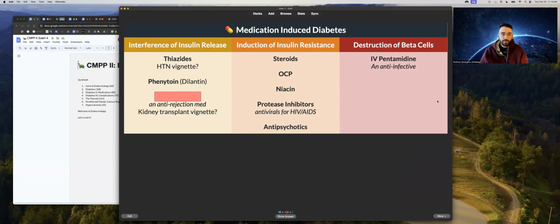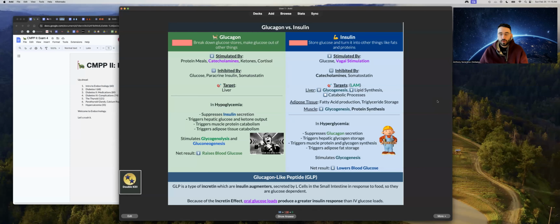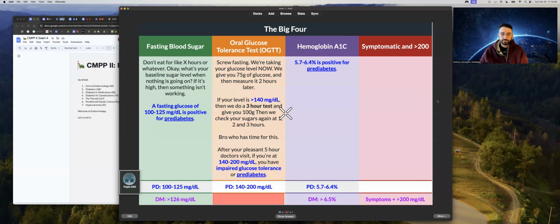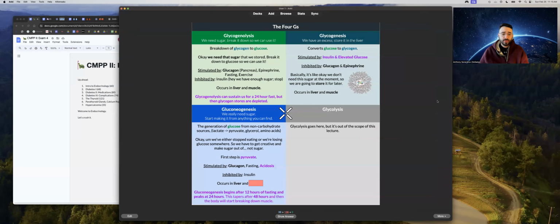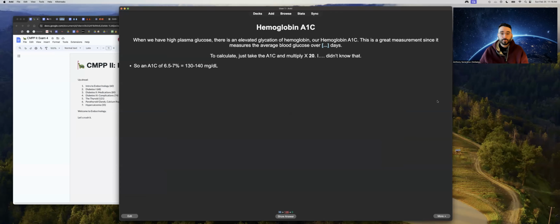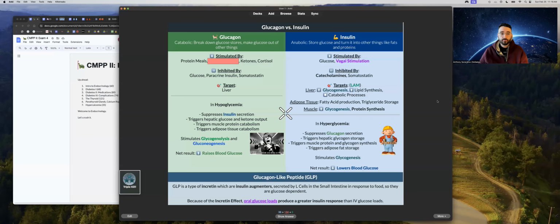All right, patient care tech. So this is a C, this is cyclosporin. Catabolic, anabolic. What is diabetic for OGTT? Don't look at the pre-diabetic one. Is it greater than 200? Yeah. Occurs in liver and kidney for gluconeogenesis. 120. Protein meals, ketones, and cortisol.